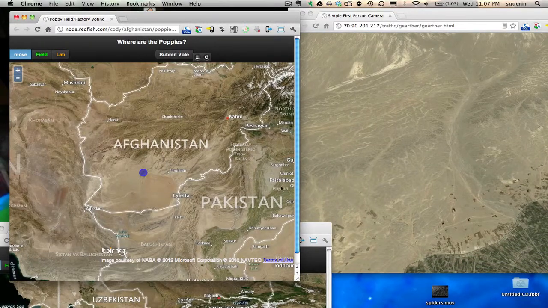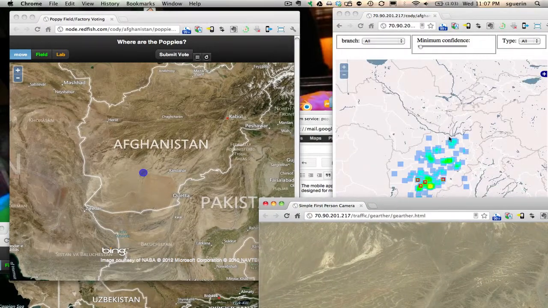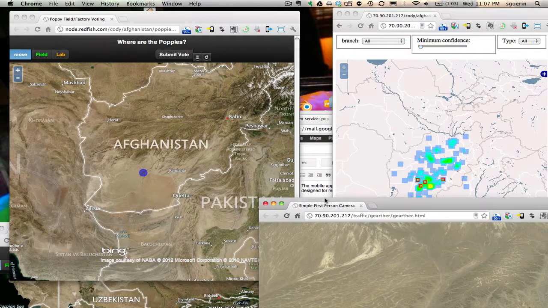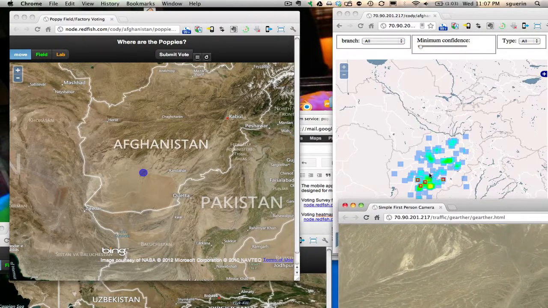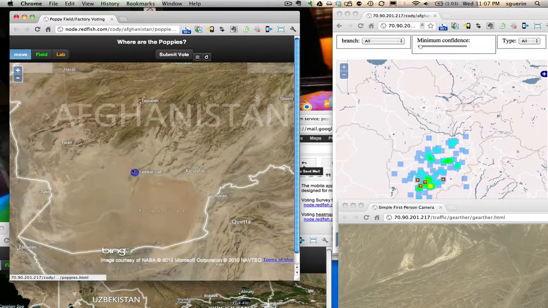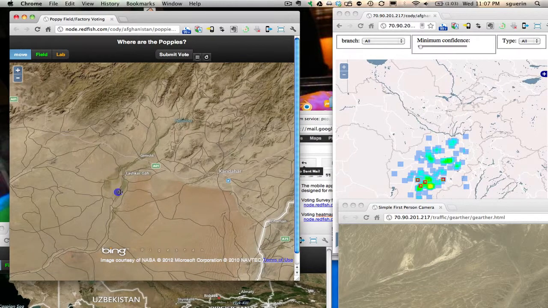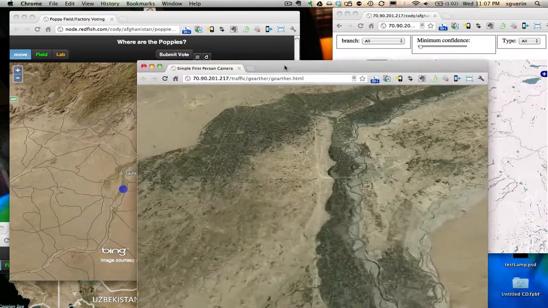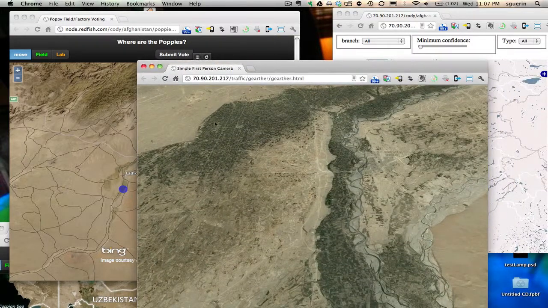It's also interesting that if you look over time at the conference, this heat map shows where people really did think the poppy fields are. Some of it is test data too, so it's bogus to some degree. However, in these tight spaces, if you look in the Kandahar, especially Helmand province area, and we zoom in on this area and see what that looks like in Google Earth, you really see those are poppy fields.